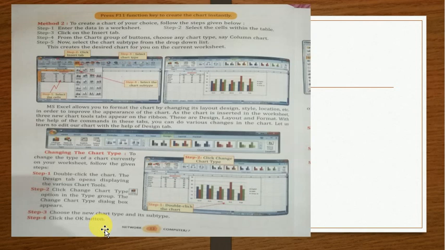On page number 13 you can see the image. Your chart gets changed. Here you can see that when you double click on the chart and then click Change Chart Type, a whole list of charts is given, like column, line, pie, bar, area. Then you select the one which you want and click on the OK button. Then this chart will be changed. That is changing the chart type.